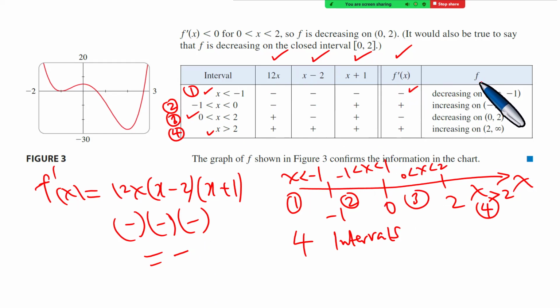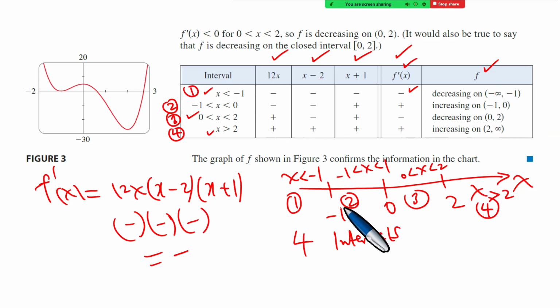So we are using f prime to understand the function f. How does the function f behave? We have seen that according to the increasing decreasing theorem, if the derivative f prime is less than 0, the function is decreasing on that interval. This interval starts from minus 1 and less, so it is from minus 1 to minus infinity.